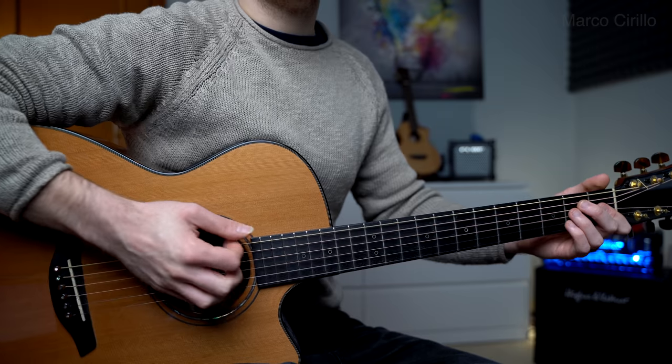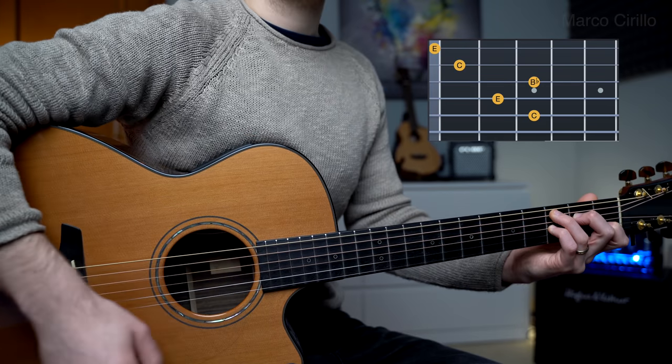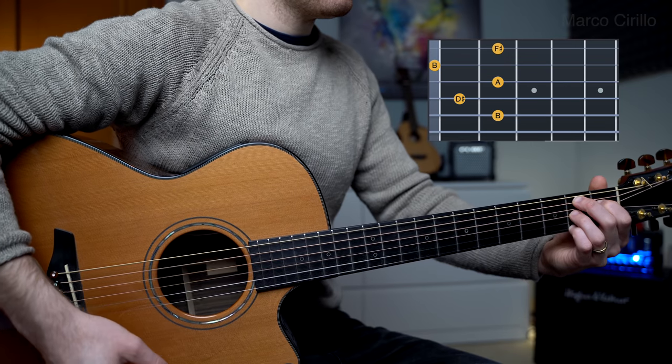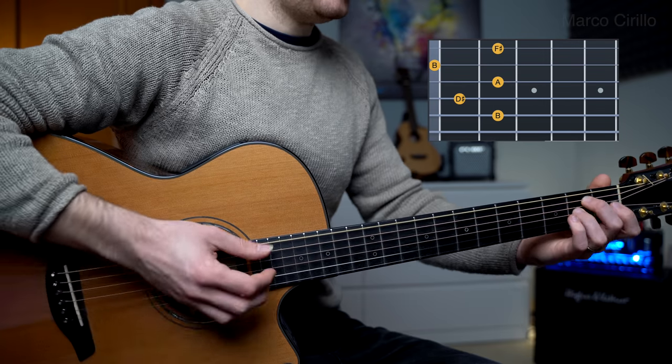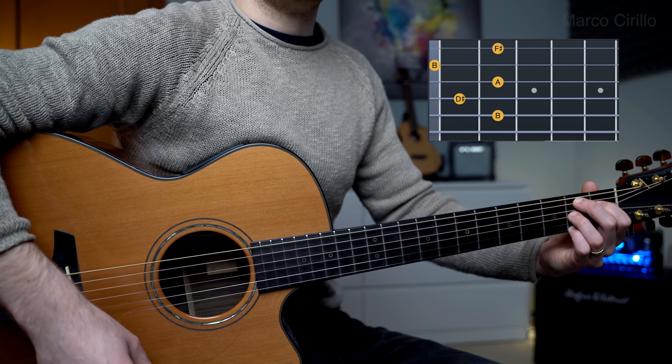So what are the chords that we need to play a minor blues? Well, we need the chord one, which in this case is the E minor chord. The chord four, which is the A minor chord. And also the chord six, which is usually a major chord, but we're gonna play it as a dominant seven chord. So a C7 chord. And also the chord five, which is usually a minor chord, but in this case, we're gonna play it as a dominant seven chord. So the B7. So E minor, A minor, C7, and B dominant seven.